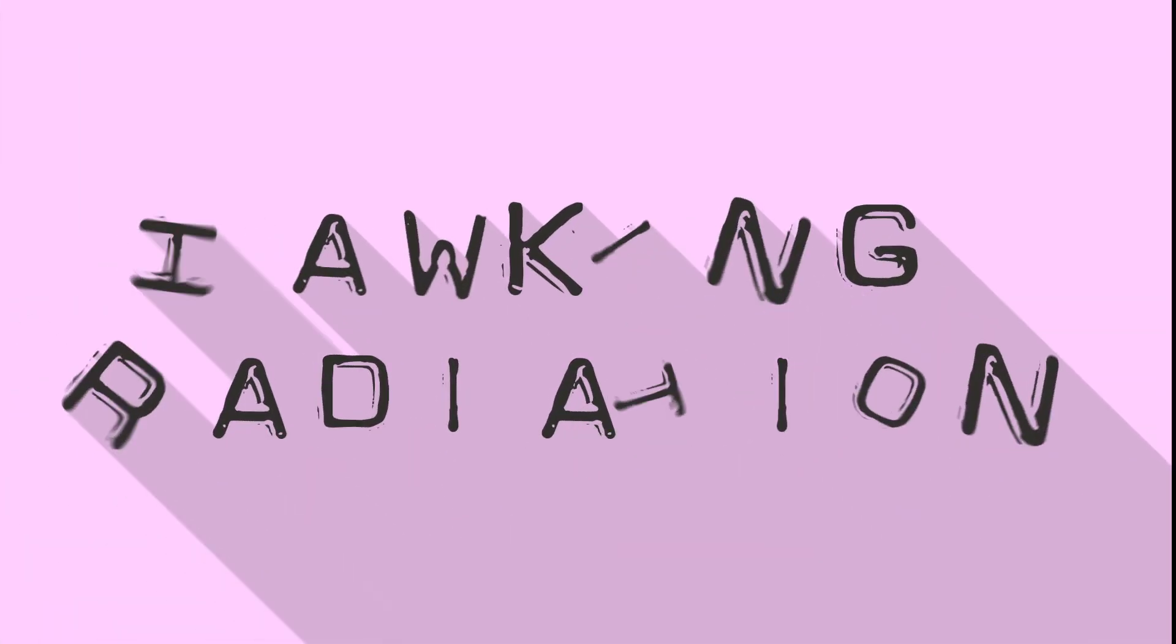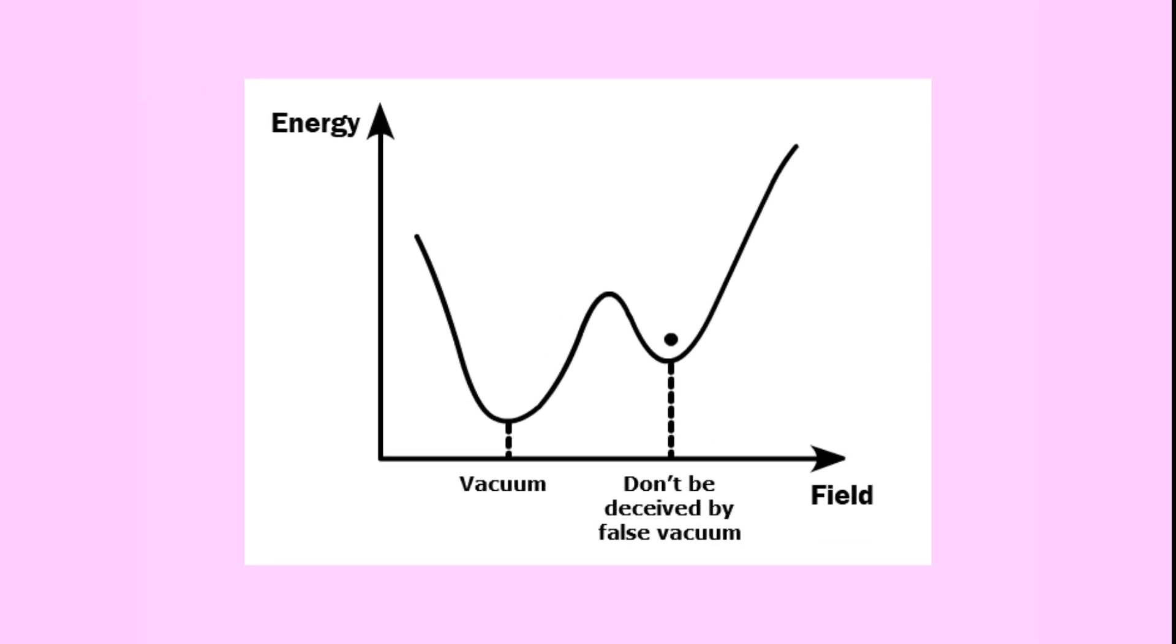Now, let us understand what happens during this phenomenon known as Hawking radiation. The particles that a black hole emits come from the vacuum surrounding it. The vacuum of space is not empty. It is filled with various fields. Vacuum is just the lowest possible energy state of these fields. But this value keeps on fluctuating. Matter-antimatter pairs of virtual particles, which are responsible for these fields, keep on getting created and annihilated in the vacuum of space.